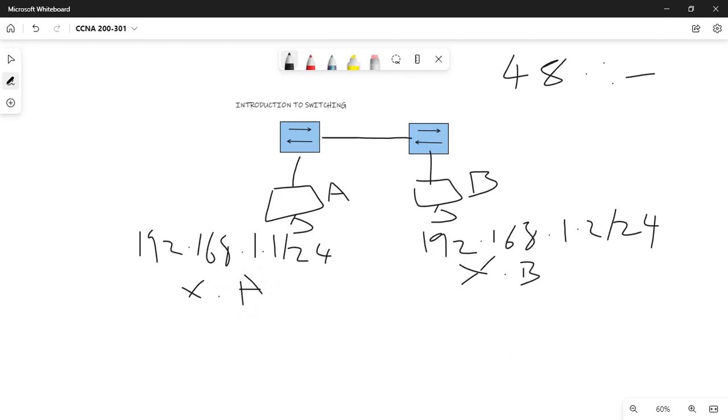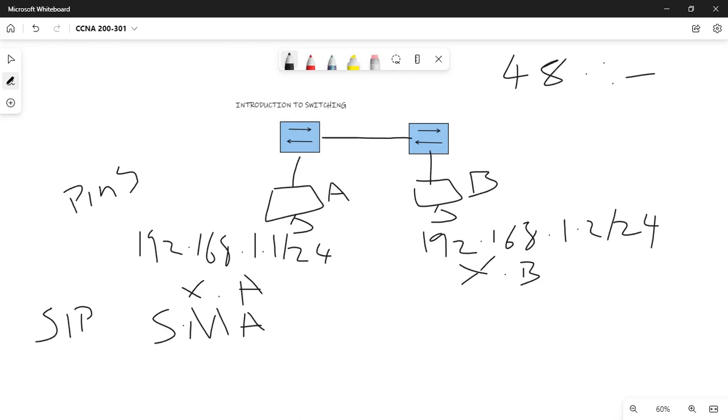And that's it. So if PC A wants to send a message, let me take for instance a ping message, which is for testing reachability to an end device, and he wants to send that message to the other PC B. This message is going to contain at least four things. One is the source IP address, the origin of the message. Where is this message coming from? In this case, it's going to be 192.168.1.1. It's also going to contain the source MAC address, the unique 48-bit address of the device that message originated from. In this case, it's going to be s.a.